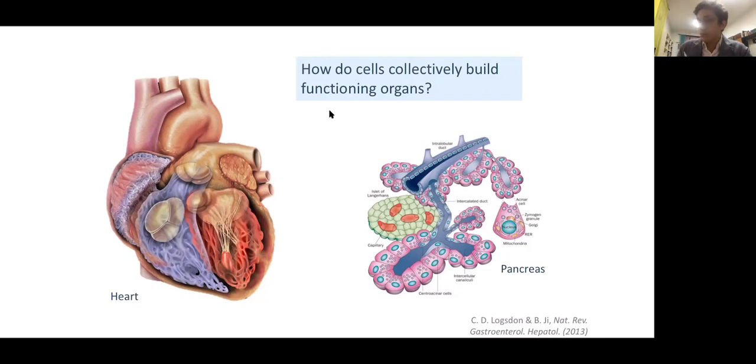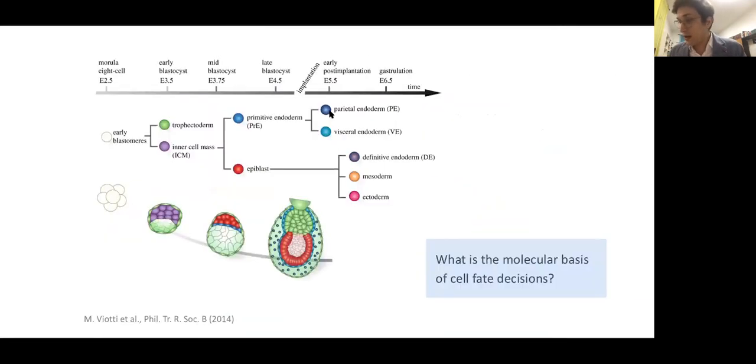And of course, when we talk about cell decisions, we can think of them in basically 2 big categories. One is cell division: when and where does a cell divide? And the other is when and where does a cell differentiate? By differentiation we mean that a cell becomes another cell type. This is what I'm going to show in the next slide: the first so-called cell fate decision, the first differentiation of cells during development.